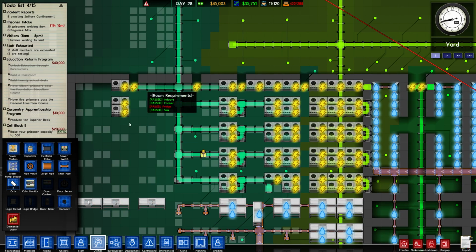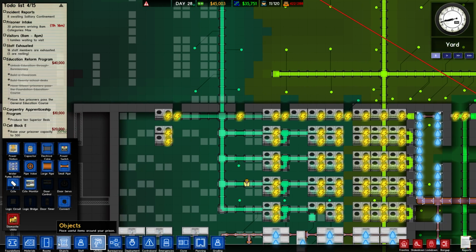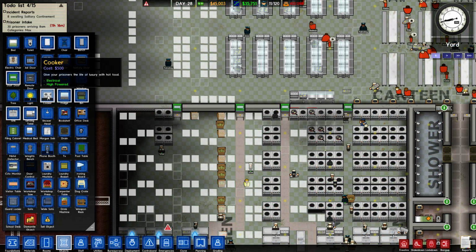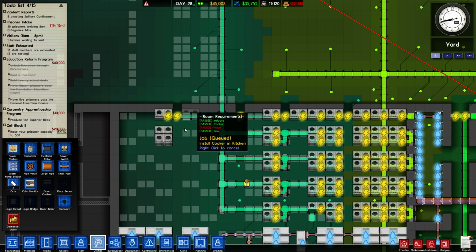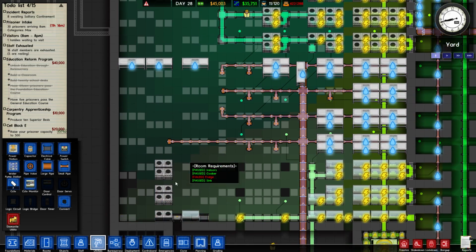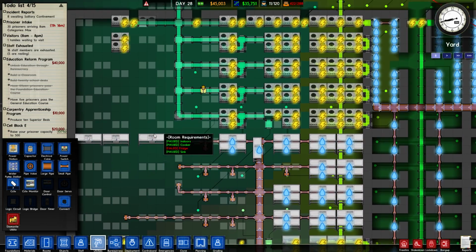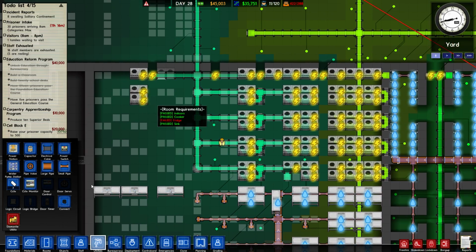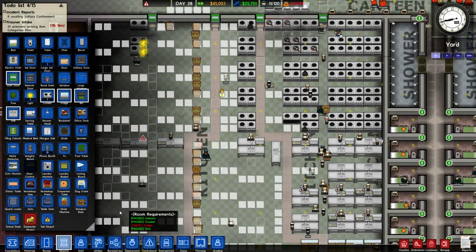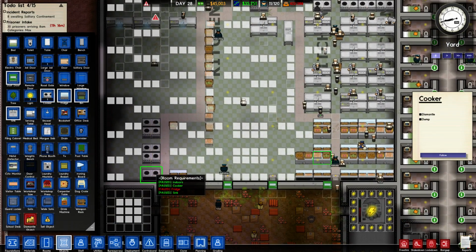So I do want to put the 1 in here. That is important to me, so let me do that right now. So this will be number 14. Separate that. And then the rest will just be separating in here, which is fine. Yeah. So I need to do 2 more cookers, and I can put them anywhere I want, but I'm not just going to install them quite yet. I'm going to wait until I've dismantled these and I have them spare.